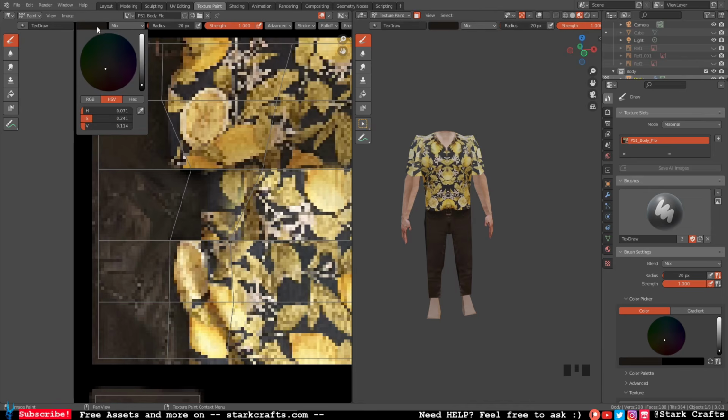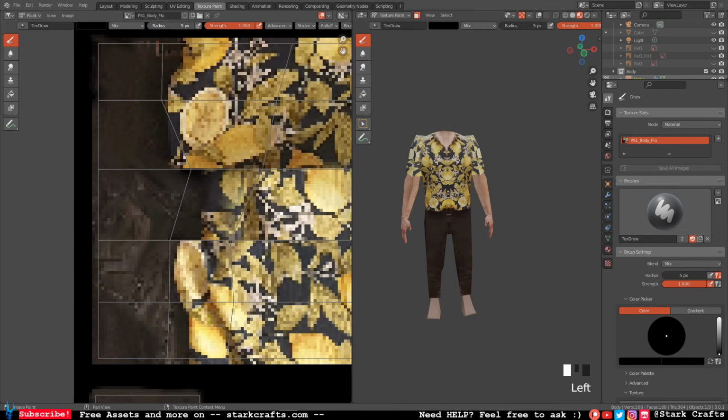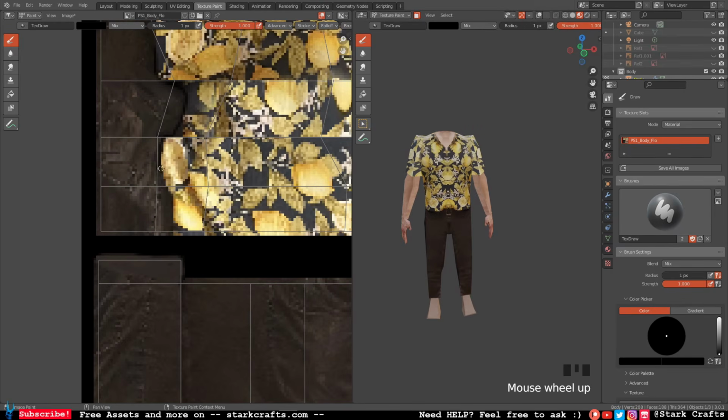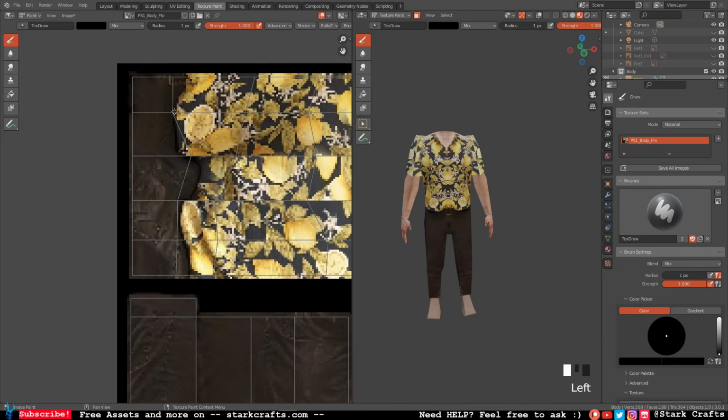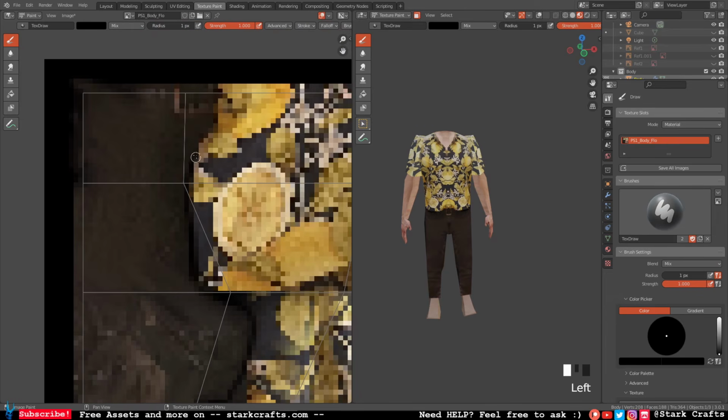Let's take a very dark color to paint in a shadow. I think like black, and go with 2 or something, you know, 1. And let's just try to give it an edge shadow. Take your time to get it right.